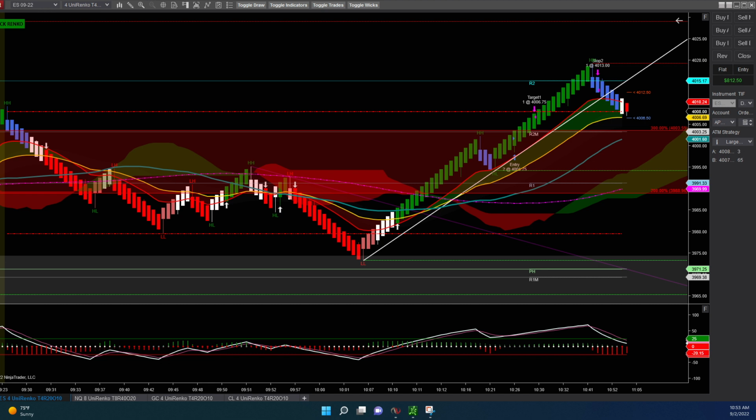Hello everyone. I just wanted to share with you one trade I made today, and this is going to be probably the only one for me today because it's Friday and also Monday is a holiday, so I don't think that I'm gonna take any additional risks here. But I wanted to share with you the trade that I made.